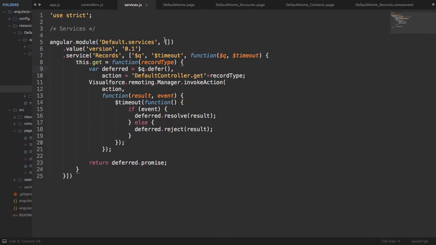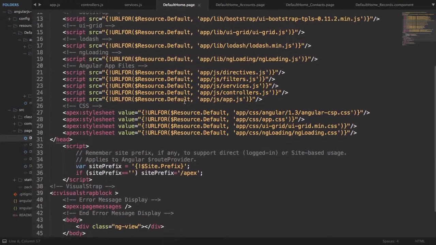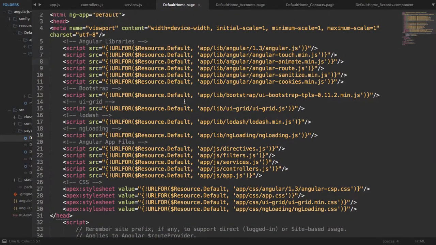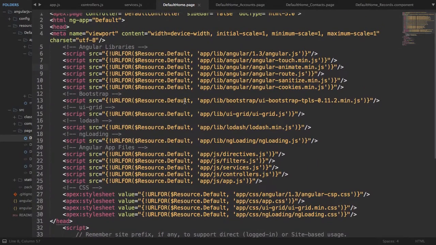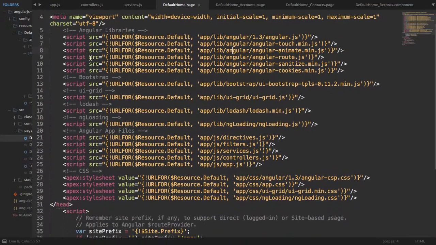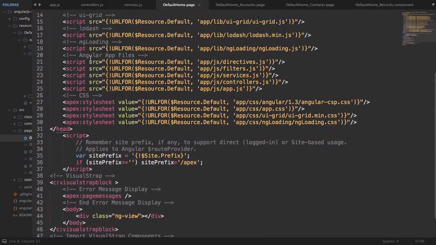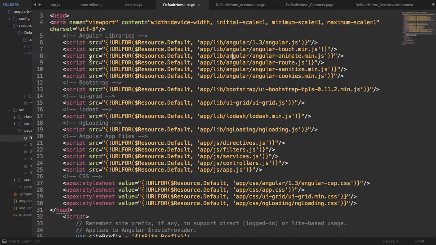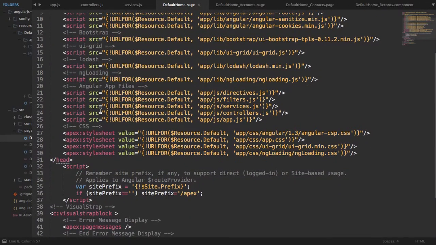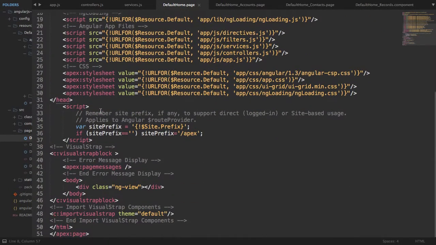So let's go ahead and take a look now at the Visualforce code that's powering this. So here is our default homepage. Now this looks like a lot at first, I understand, but keep in mind all this is really doing is pulling in the JavaScript libraries that our app depends on. And there are also a lot of great dev tools, generators like Yeoman, things like that can automate some of this for you in terms of adding the script loads when you add a new dependency to your application.